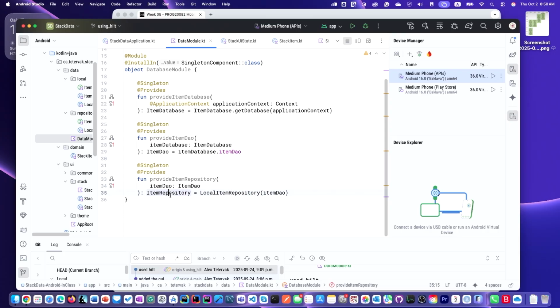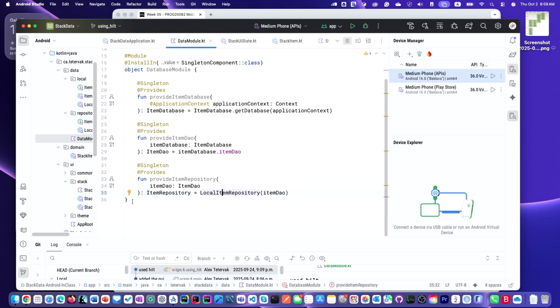This is an interface, so we need to link the interface to implementation somehow. The easiest way is to do it inside of an object with provides, but there is a fancier way. We will see it in a separate example coming next today. So I just call the implementation, and on DAO, this.